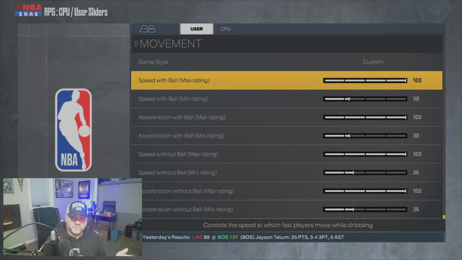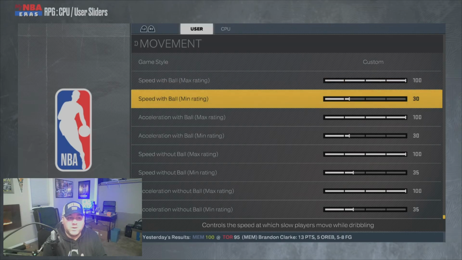You're not going to nerf them and make them play within the rules of, they can max out at 90. Well, then any other player that's a 90 is the same speed. You don't have that differential. Where we want the differential is the minimum rating. So that's why speed with ball and acceleration with ball minimum is a 30. That's going to mean the really slow players are actually going to be really slow. They're not going to get that artificial buff up to 40 or 45.